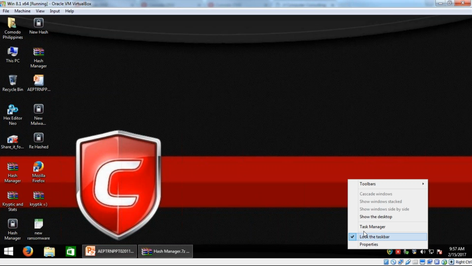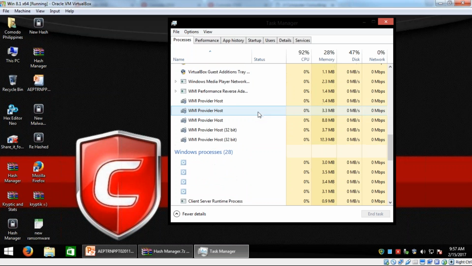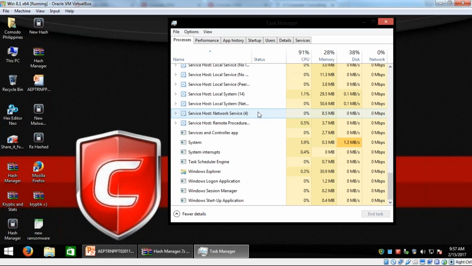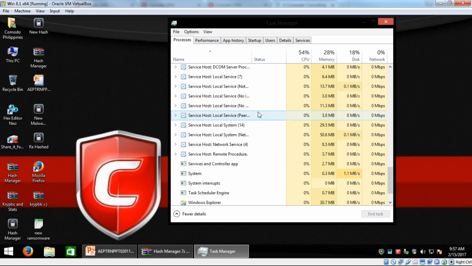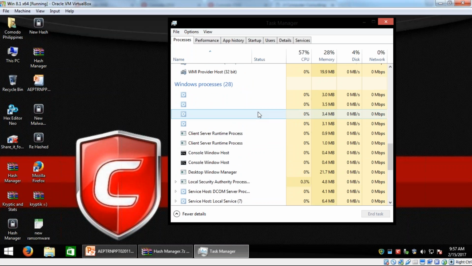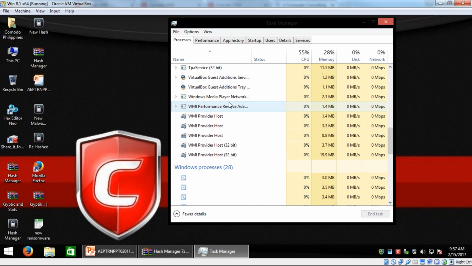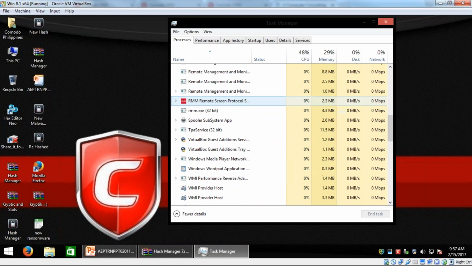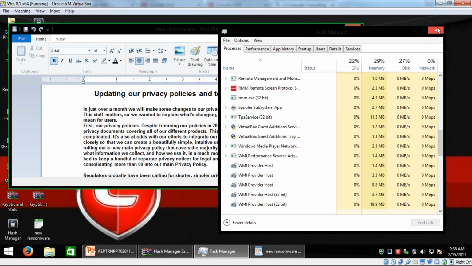Actually, let me open up my task manager real quickly as well. I think it is running. Is that the one with no name, possibly? Yeah, there it is.